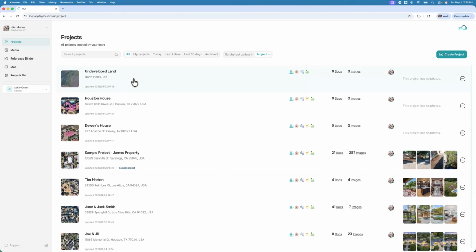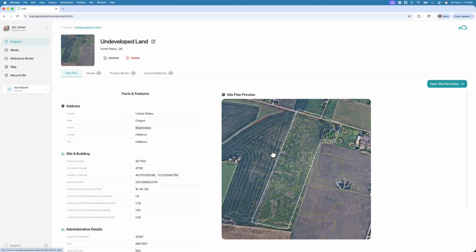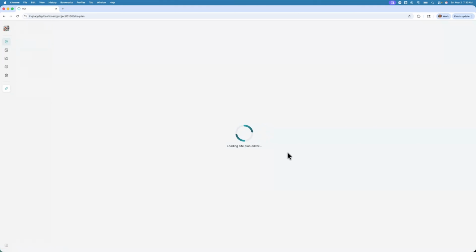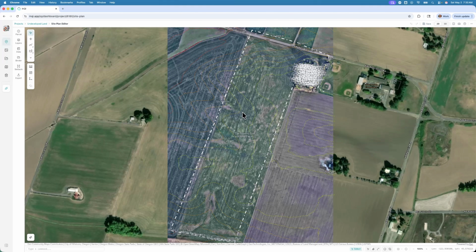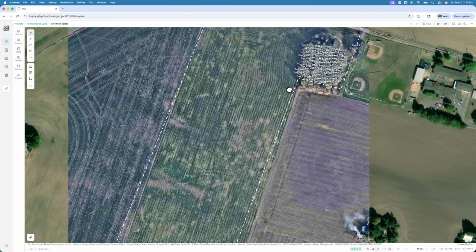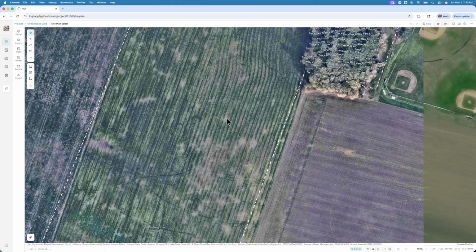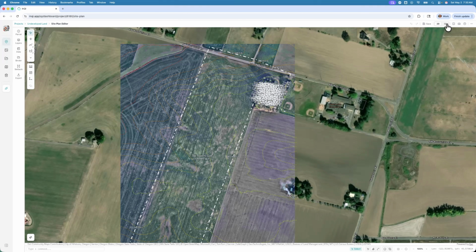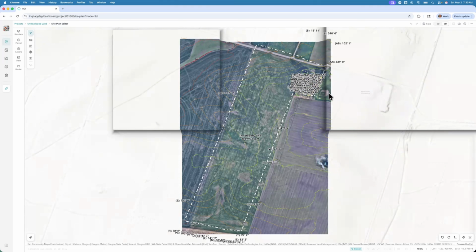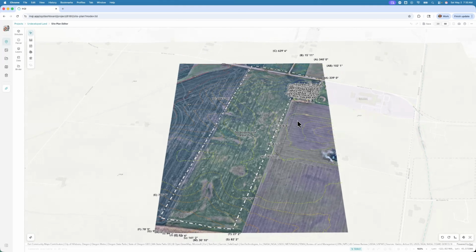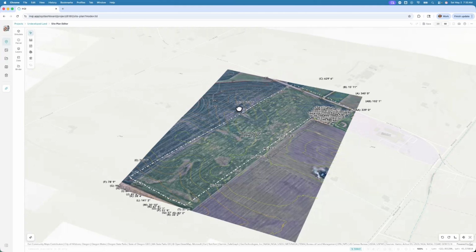Once the project is opened, you will see parcel information, the topography. You can go into the site plan, and this is a 50-acre lot that you have created with a lot of trees, and you also have the 3D site plan option where you can see the project itself and the various other elements of it as well.